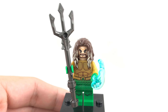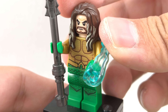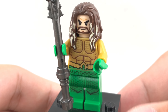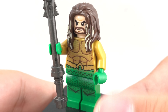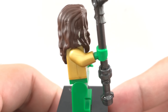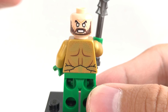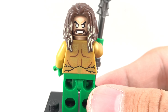Here is Aquaman. Love the Trident, and also this Power Blaster right here is included, which you push on that and it shoots out — never like those. But the face print and hair is the same one from the Justice League Aquaman set. However, the torso is completely new with that nice pearl gold, as are the legs with that nice printing. Overall, a very nice exclusive figure because I like getting different variants of outfits — it's not just a reprint of the one from that cheap Aquaman Justice League set. And if you look at the back, he does have that alternate face from that same set as well as some back torso printing.